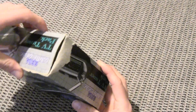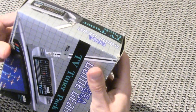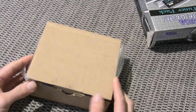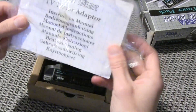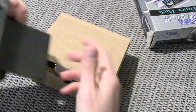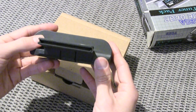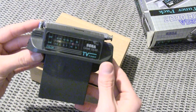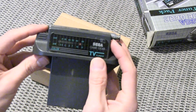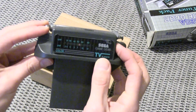Let's open the box and see what it looks like inside. It comes in a little brown box, you have your instruction manual, and then you have the device itself. It's cartridge-based, so it slots into the back of the Sega Game Gear. On the front you've got the display panel showing the frequency you're tuned into, and there's a little slider on the right so you can move that along.